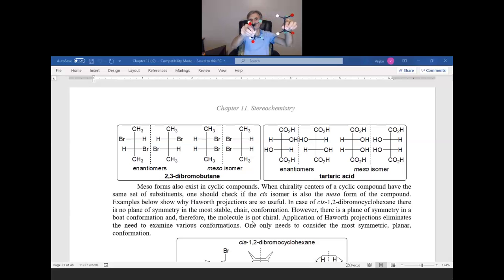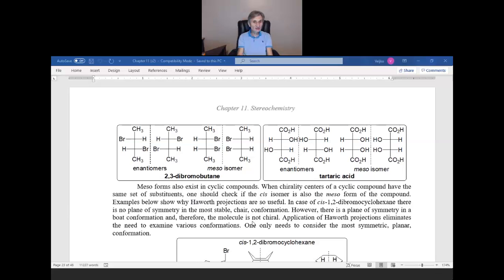And in Fischer projection, actually it's a mirror image. In Fischer projection, 180 degrees rotation is allowed. Rotate 180, you get the same. So that shows that the meso isomer is the same compound. And I mentioned already, meso is the third reason why a compound may not rotate plane of polarized light.